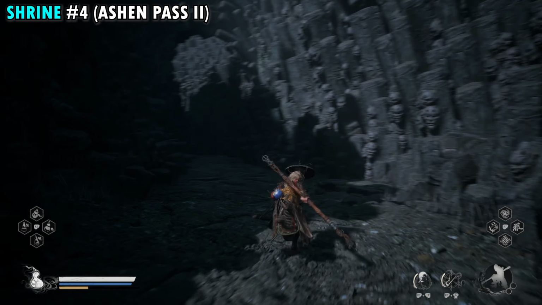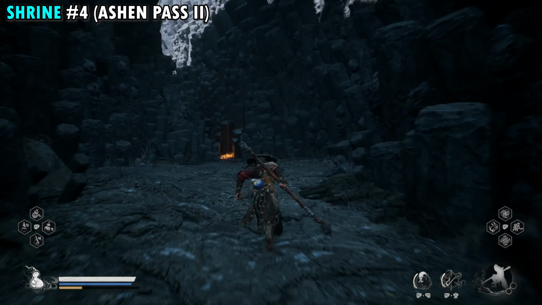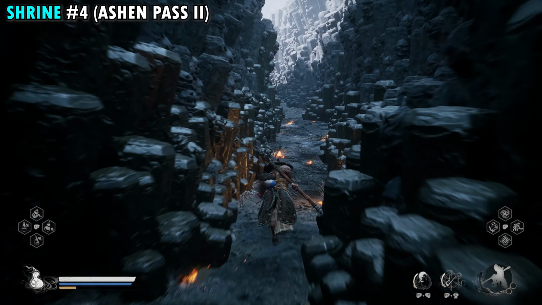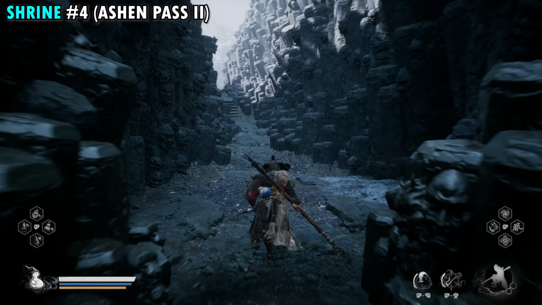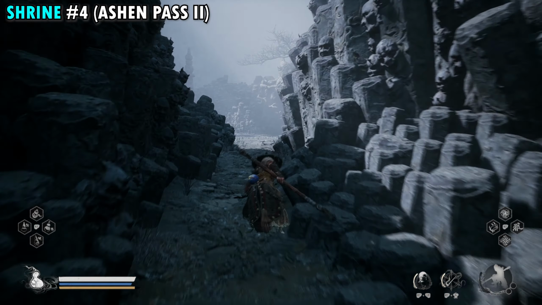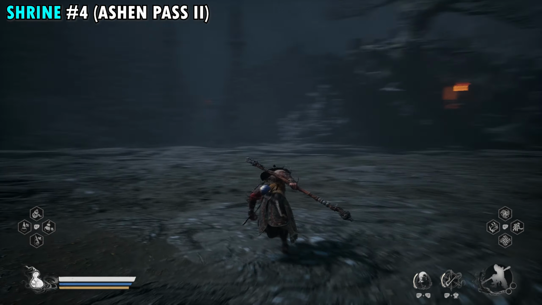Now, once you get down here, you're going to have another boss fight. There's going to be a cart that's blocking the way. You'll be able to see its location where all the fire is down here. So you have to take him out. And once you take him out, I recommend going back to the shrine and then coming back, because immediately after you take this guy out, when you come out on the other end, you're going to be in another arena where you're going to have another boss fight right here.